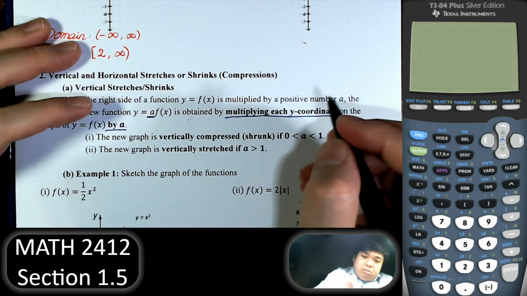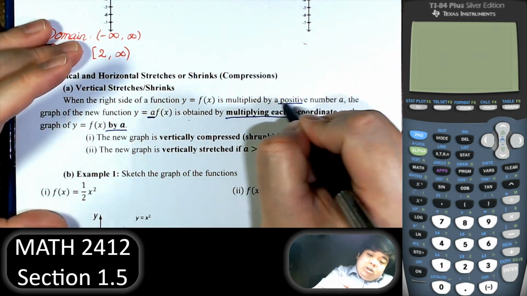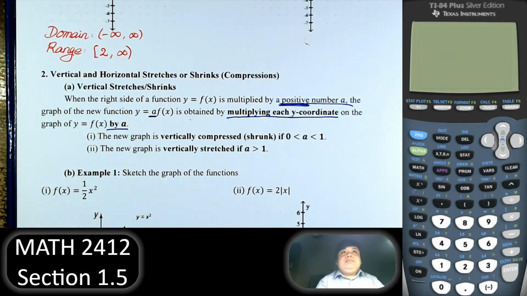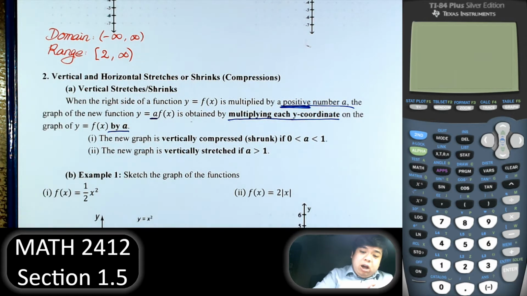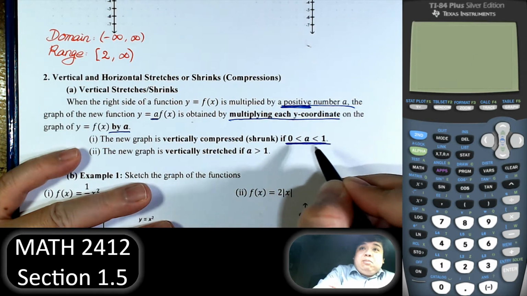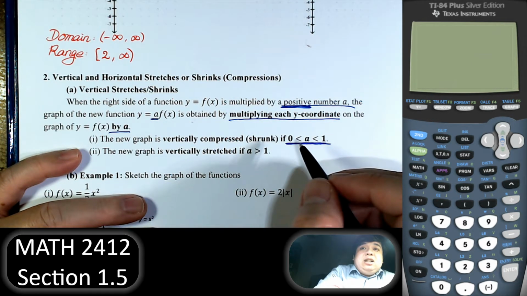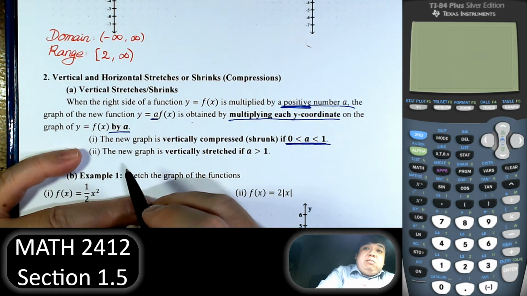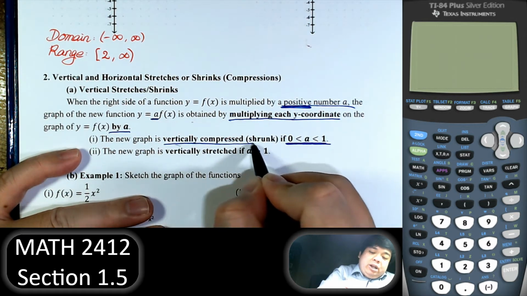And just to make things easier, we say that a is a positive number. If we multiply anything to the function, we multiply the function values by that number. Well, that makes sense. Now, in terms of stretching and shrinking, go back to what we said earlier. Stretching is to make things bigger, and shrinking is to make things smaller. So if we multiply by a number between 0 and 1, like 0.5, we will get a smaller number, right? In that case, that will be shrink.